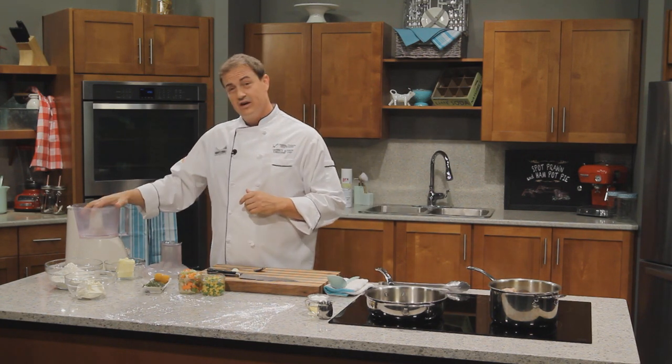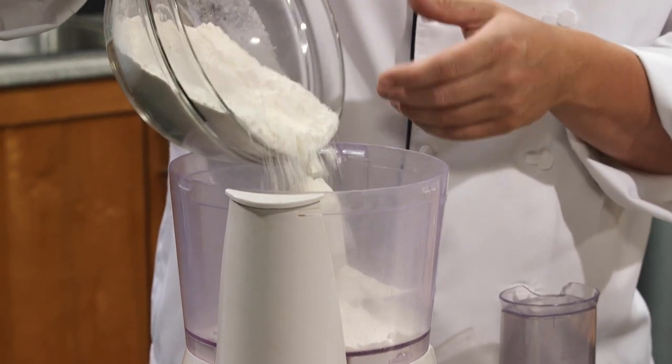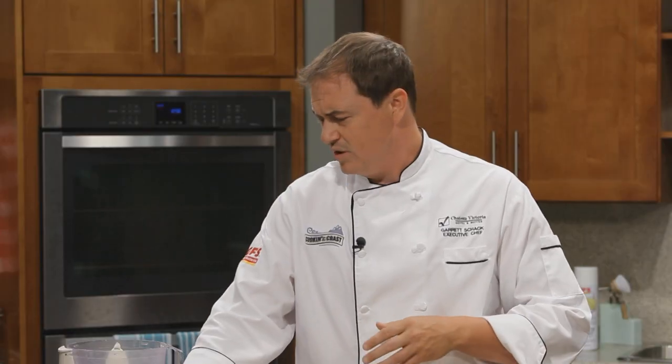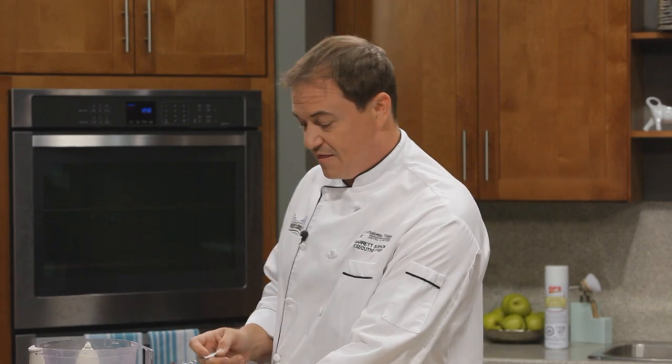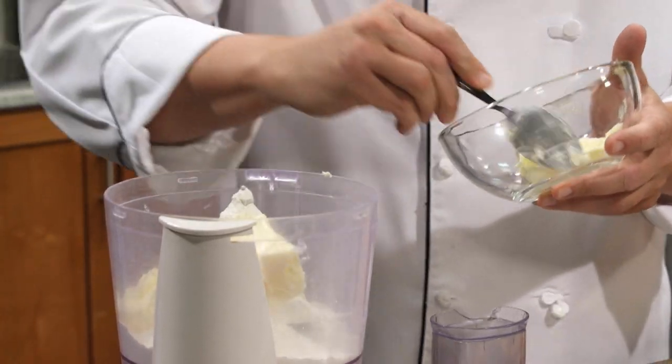So, first thing you're going to need is a food processor and a little bit of flour. I'm not adding it all, I have extra here so I can roll it out afterwards, and I'm going to add it in increments so I don't get the batter too dry. Then equal parts butter and cream cheese. And that's it, those three ingredients.